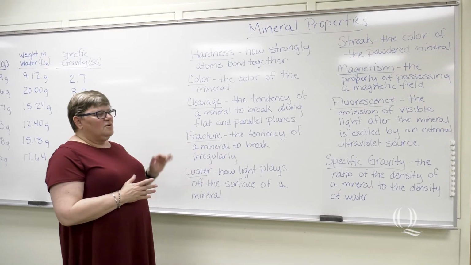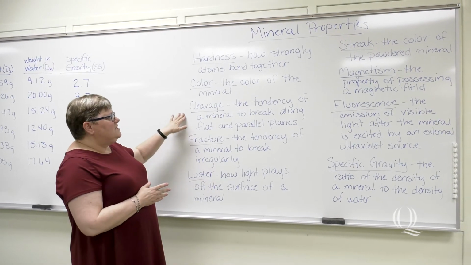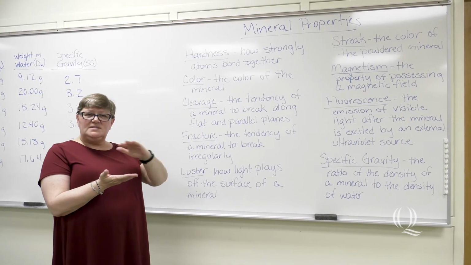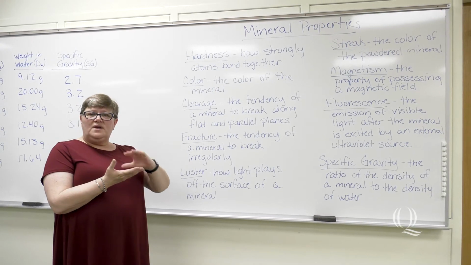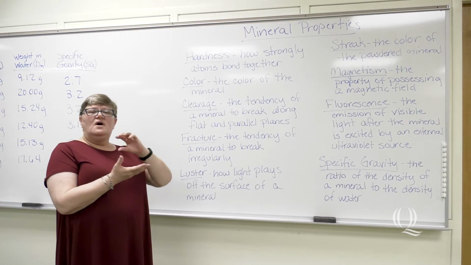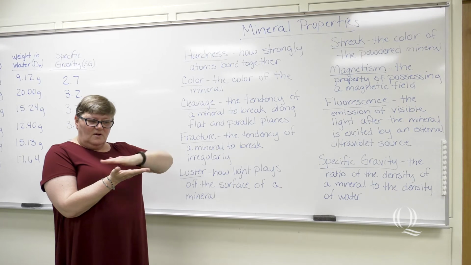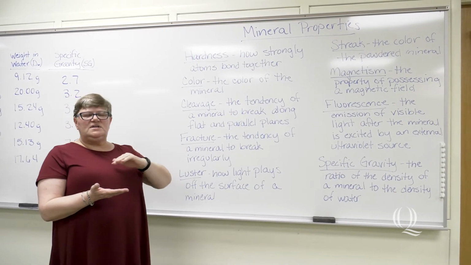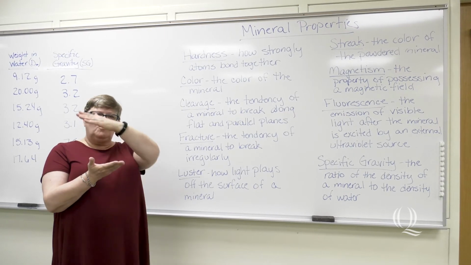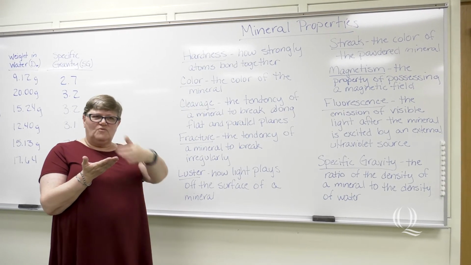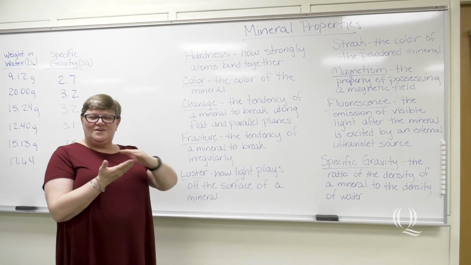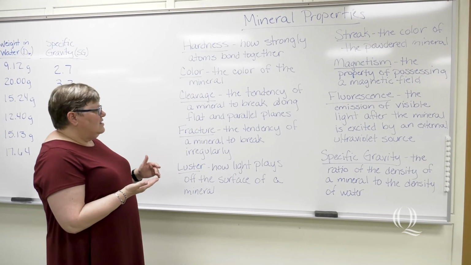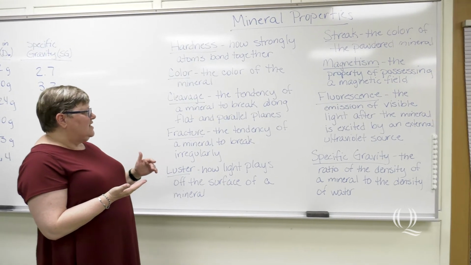Cleavage and fracture are related to each other. Cleavage is how a mineral breaks along flat parallel planes. So it's basically how the mineral is breaking along the atomic structure of the mineral itself. It's breaking along very, very flat planes, versus fracture, which is the tendency of the mineral to break irregularly, meaning it breaks in no particular direction, in a random direction. It cuts across the planes of the atomic structure of the mineral itself.